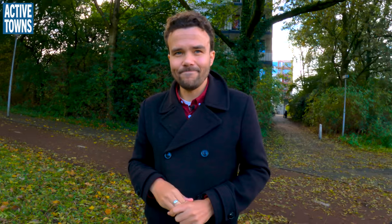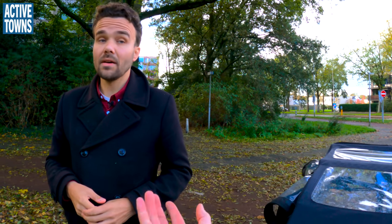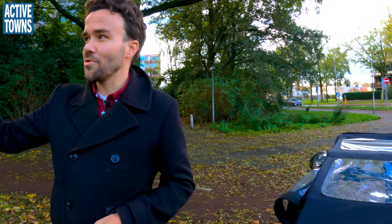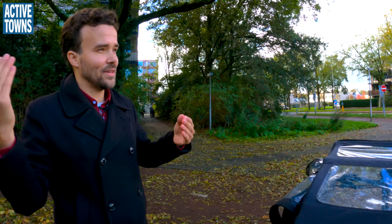Well, it's a good point. Earlier we saw a middle median that had a nice walking trail in it. This just doesn't have a walking trail, or a park area. It certainly could be activated. It could be something where we create activity assets that help draw in and help stitch the neighborhoods together. But you can see on this side, this is a whole hedge the whole way. So it's all greenery. It's non-permeable. So really the only movement is in this direction, which I think is a key aspect of this whole neighborhood.